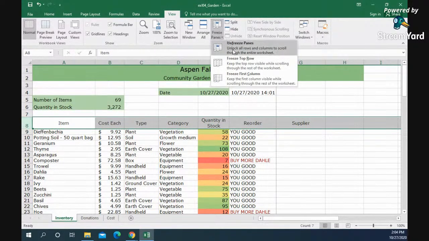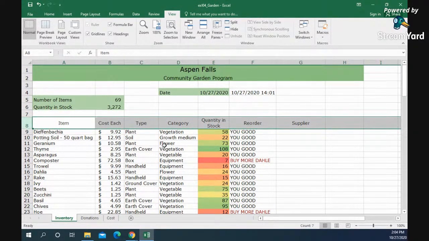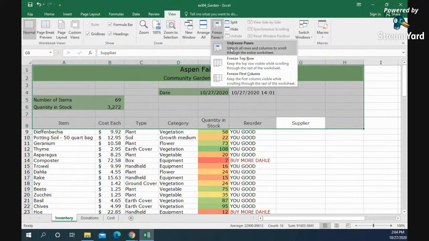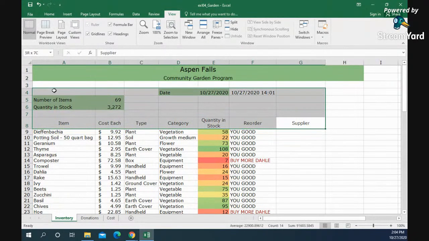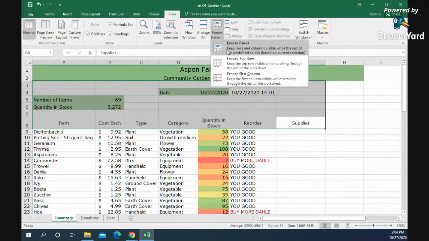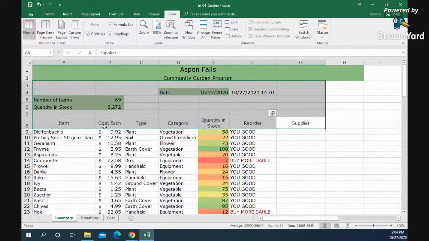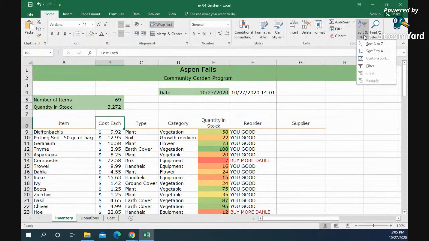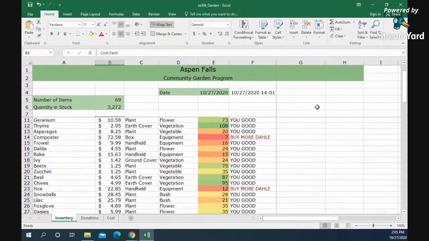Why didn't you freeze? The heck? Well, what the heck? All right, so I'm going to try to shortcut this and turn... No?